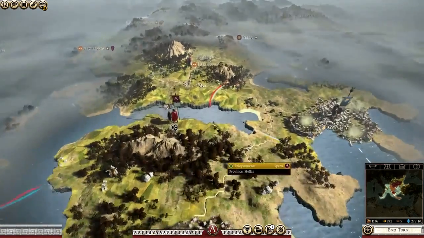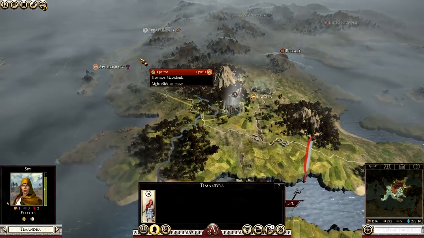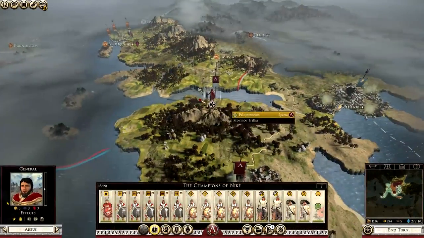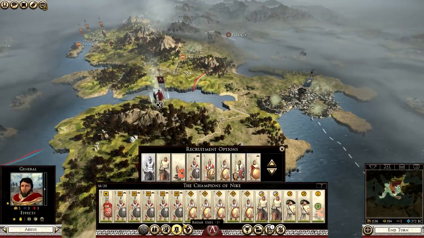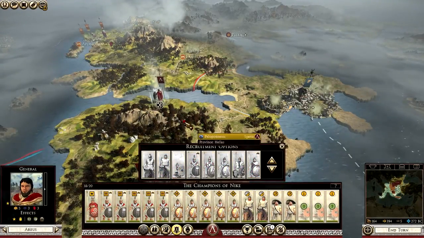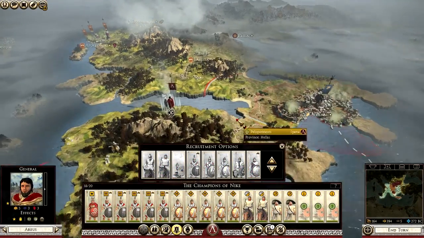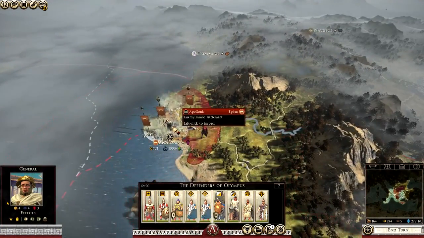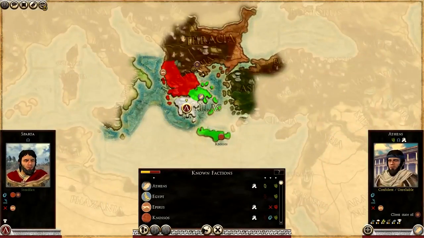Ready for battle. Okay, so we are keeping an eye on Larissa. It seems very vulnerable. I want to get a couple more units of Scutari. Three more, because then we'll push over the border. Not entirely sure what Epirus are doing. Are Epirus at war with Macedon?